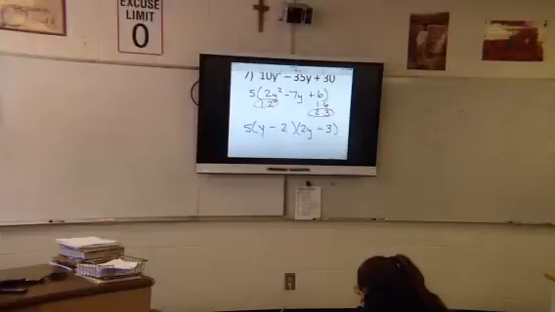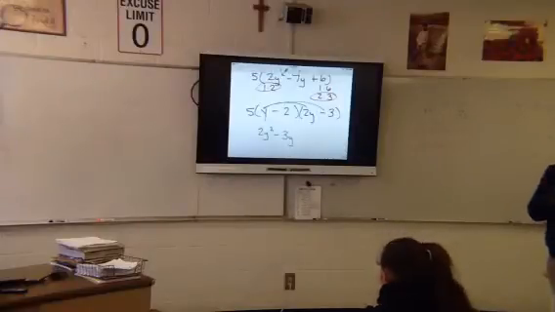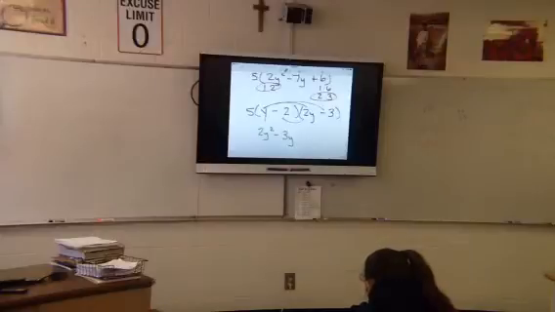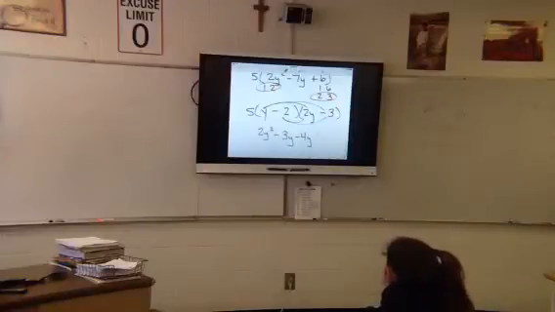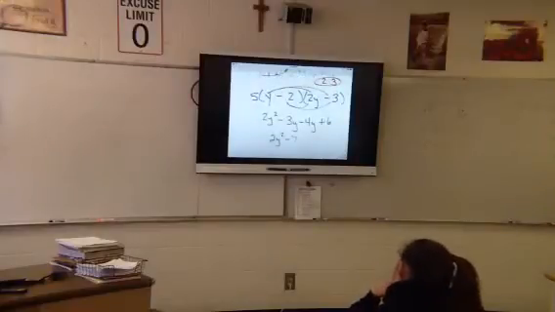Okay, so now you're going to start by FOILing. That part doesn't change. We're still going to FOIL this out. So what's y times 2y? 2y squared. 2 times -3, Ben? Y times -3? Negative 3y. All right, -2 times 2y? Negative 4y. Good. And then -2 times -3? 6. Okay. So now I'm going to combine the middle and get -7y.